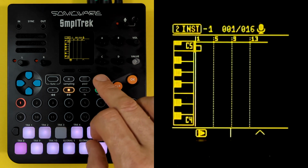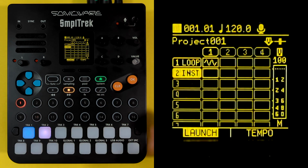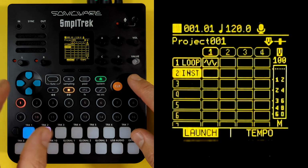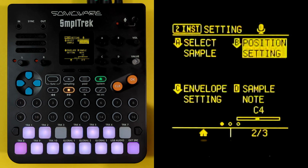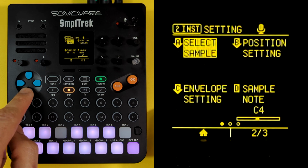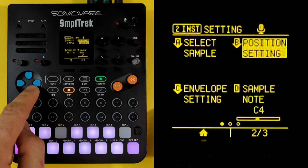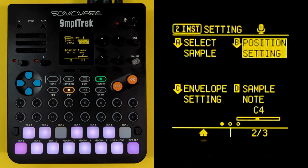But for the moment, let's just go back onto the home screen, because there's some more settings in here. So now we've chosen instrument type for this track. We got access to the track settings on this as well. So there's 3 pages here. So we can choose a new sample. There's envelope settings, and then the position settings is how we set the slice of the sample we're using in the loop.